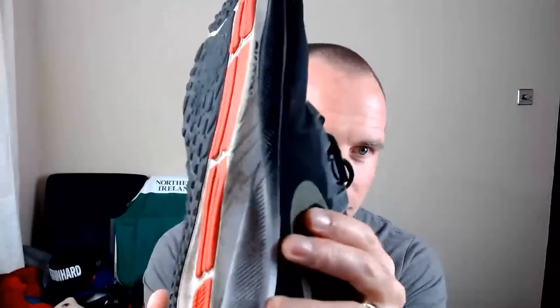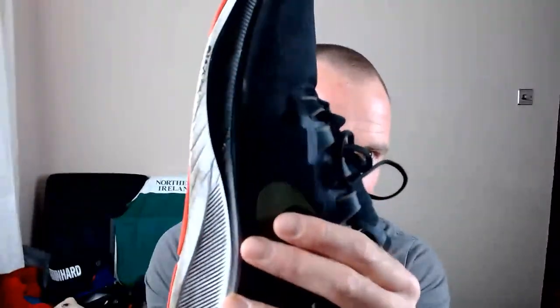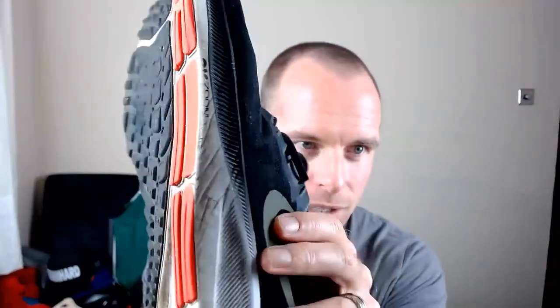Another thing to look at is the sole of the shoe. For me this is kind of a big thing with all my shoes. If you have a look at just the outsole, if I turn it around here, you can really see there's literally no outer sole left on that. Now, I'm kind of used to this because I run quite on the outside of my feet. I have a neutral gait, but I just land quite heavily on the outside, more so on one than the other. You can see that on this one as well.